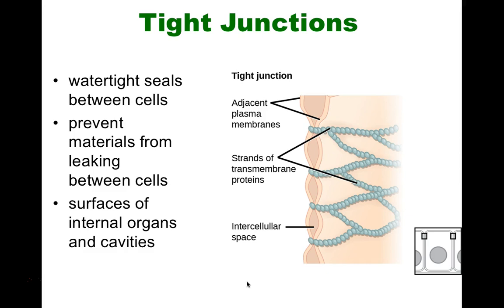When we have certain kinds of diseases that weaken the tight junctions, then we see the symptoms associated with those diseases, such as dysentery or diarrhea, where fluid from the tissues surrounding the intestine gains entry into the lumen. And we have the symptoms associated with dysentery or diarrhea: too much fluid in stool or feces. Internal surfaces of organs and body cavities are also held together with tight junctions, again, to prevent leakage from one compartment to the next, or from one organ to the next.